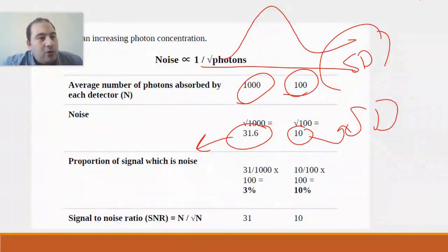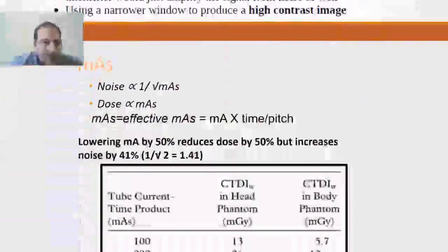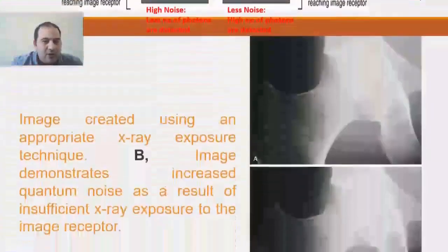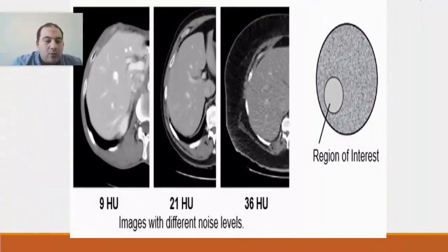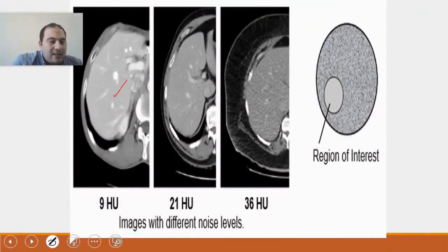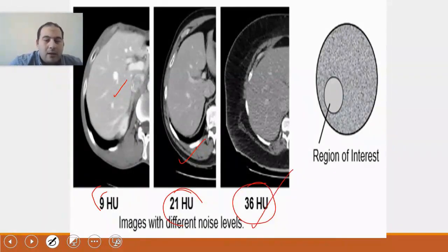However, the issue is not only related to the number of photons, it is also related to the number of pixels present. The variation in the values between the pixels within your region of interest is important. Just remember this point, but it doesn't relate to anything else. I will change something from what I was talking about earlier, just so you know. When you take the region of interest, you will find, for example, that the standard deviation in the first image is 9 Hounsfield units. Here, you will find 21 Hounsfield units, and here, 36 Hounsfield units.